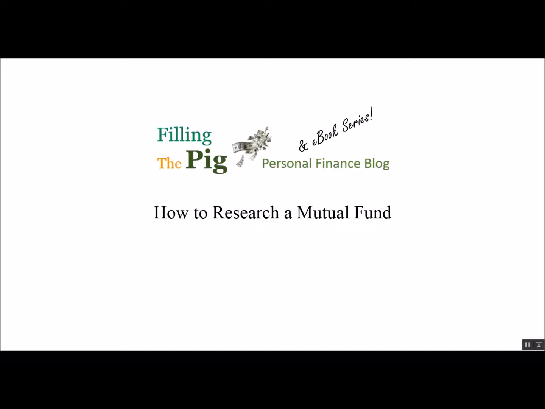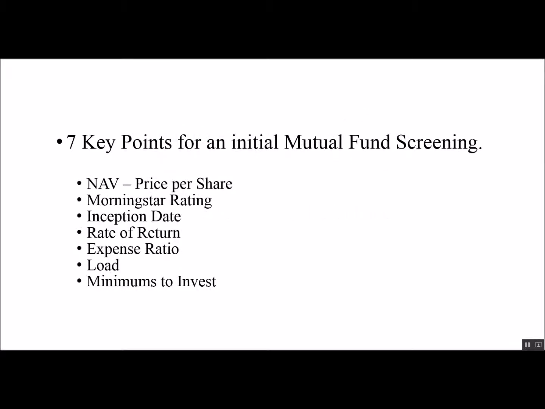Screening is the process of doing some initial research on a mutual fund to learn more about it, before you make the decision to either do more research, invest in it, or make the determination that maybe this mutual fund isn't right for you. To screen today's mutual fund, we're going to be focusing on 7 key points to evaluate the mutual fund with. The first one we're going to look at is the NAV, or the price per share.